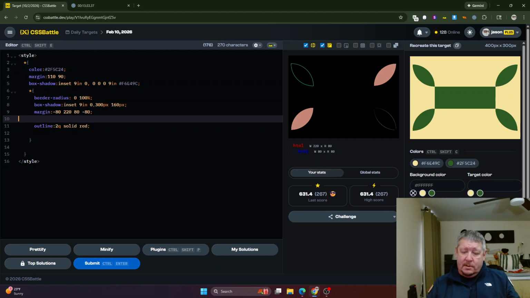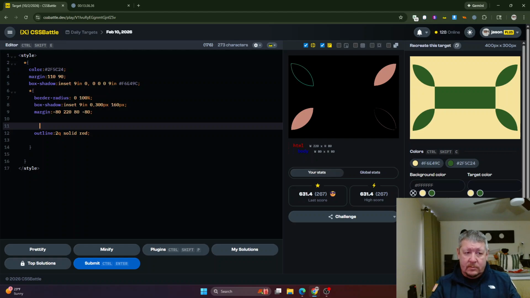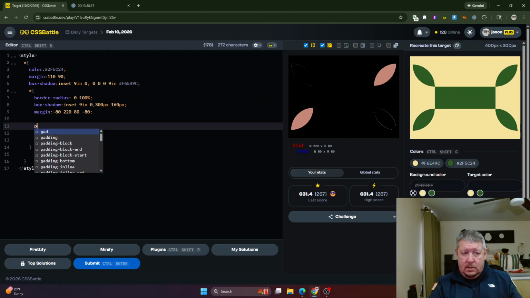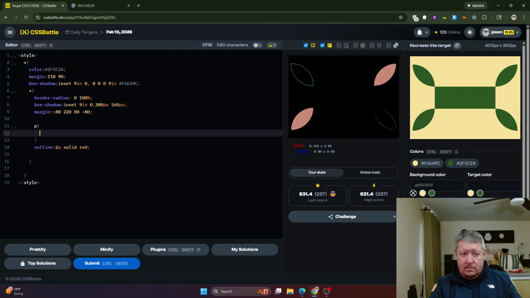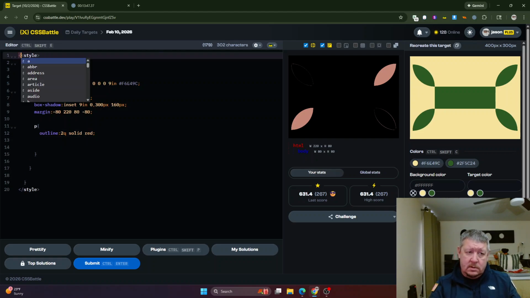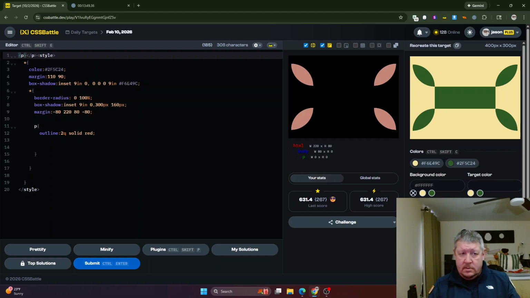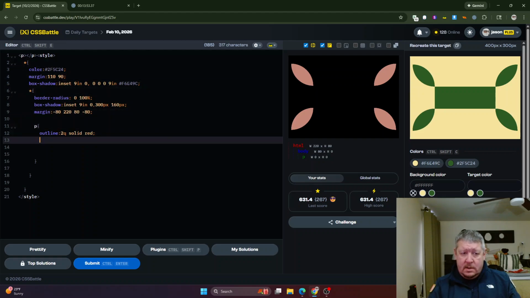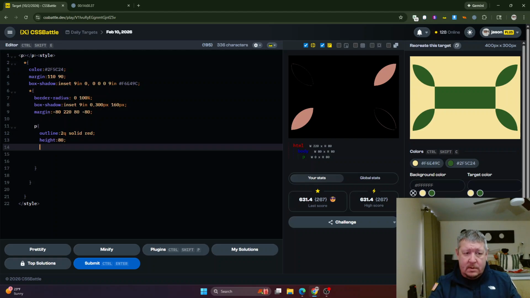Now we need to do something. We need, I guess, to have a paragraph tag. And to exist, it needs to be in the DOM. Now, it doesn't have any height. So let's give it a height of 80. It doesn't have any width right now either. Margin 0. There is.